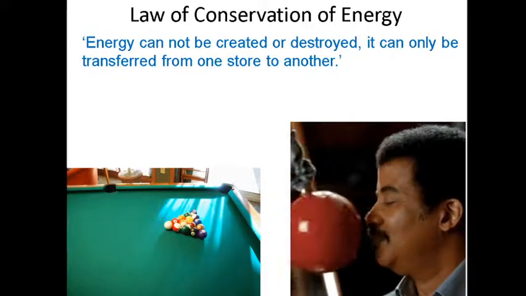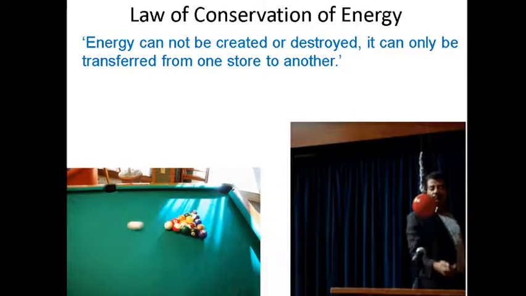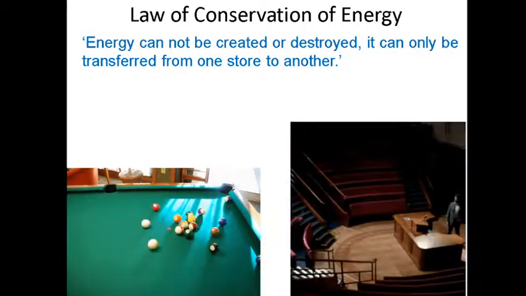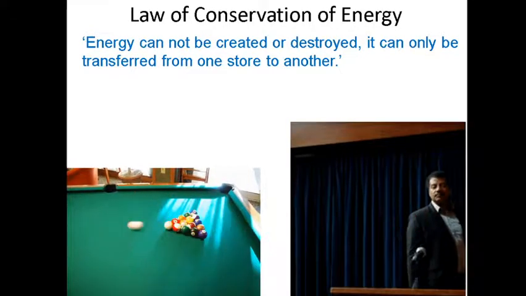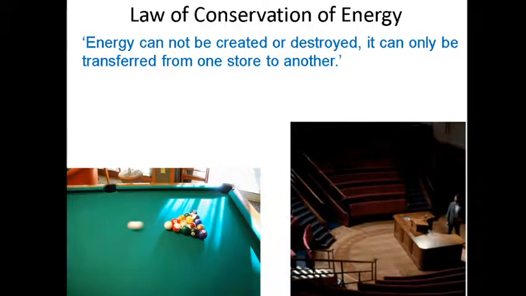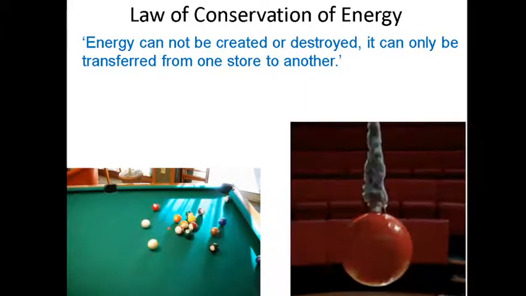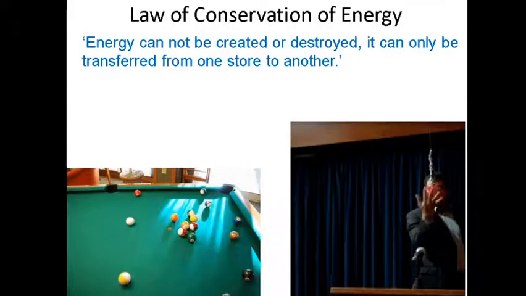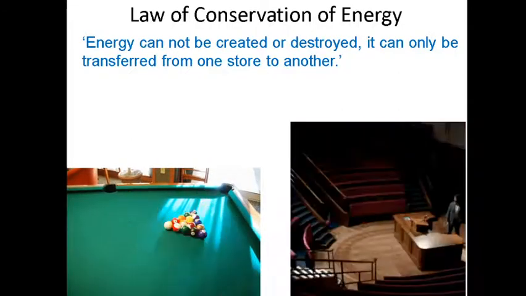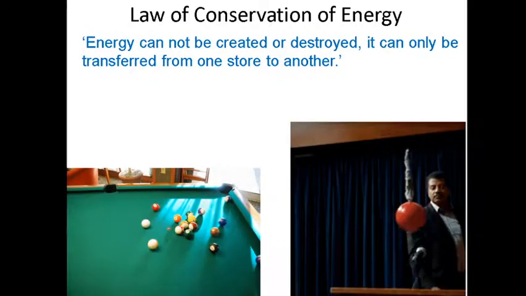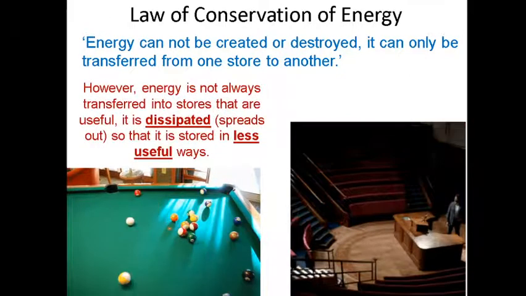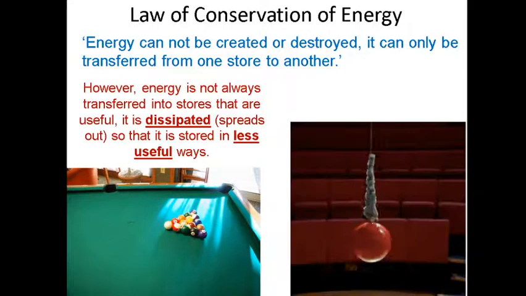It is just telling us that we cannot make energy, so energy cannot be created or destroyed. It can't be made and it can't be destroyed. It's only getting transferred from one store to another store. But quite a lot of energy in transfers gets wasted. It depends what device we're looking at, what object we're looking at. But when energy gets wasted, it goes into the surroundings, and it's really hard to reuse. It's really hard to get hold of. And we say that that energy is being dissipated, so it's just lost and it spreads out into the surroundings.